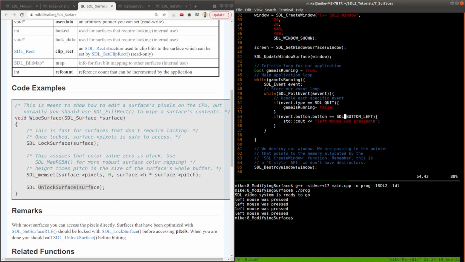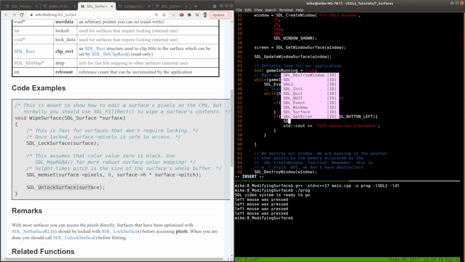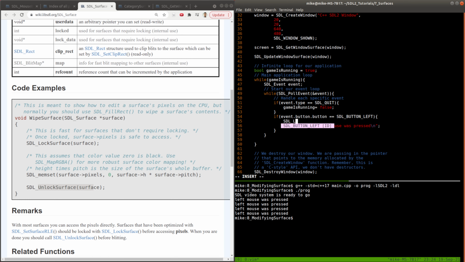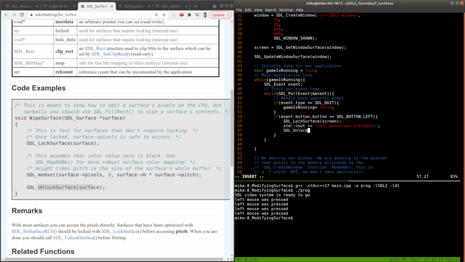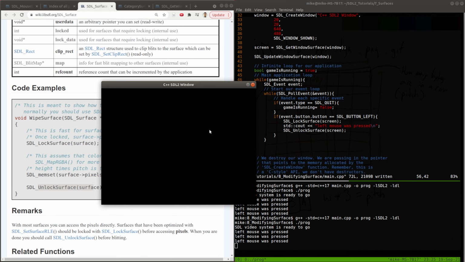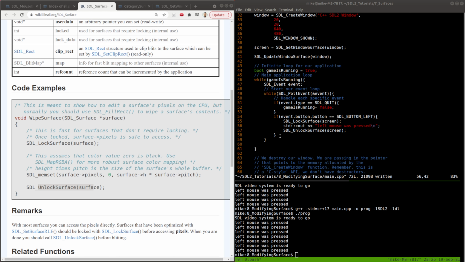So let's go ahead and modify this, and we'll do SDL lock surface, and the surface that we're editing is our screen. And we must also unlock the surface, perhaps so it can do some edits or any optimizations otherwise behind the scenes. Okay, so let's go ahead and try this and see if it breaks anything if we're just unlocking and locking that main surface for our window. And if I bring this back in, I'm still able to handle events, so this looks good.